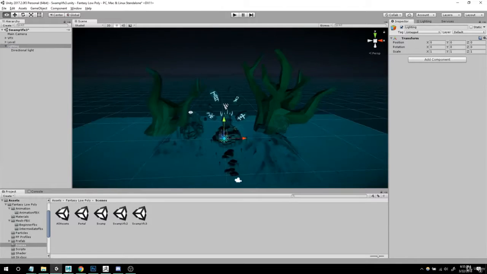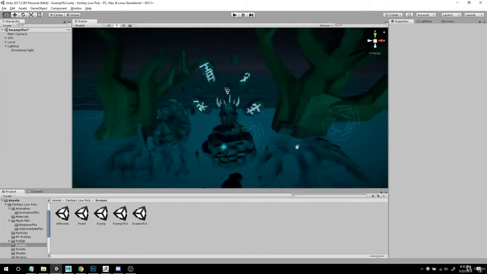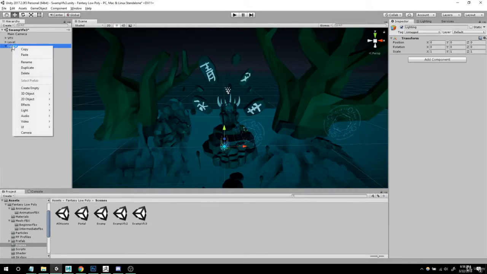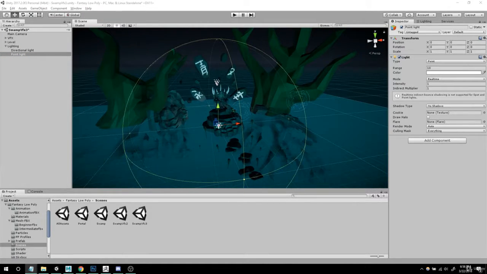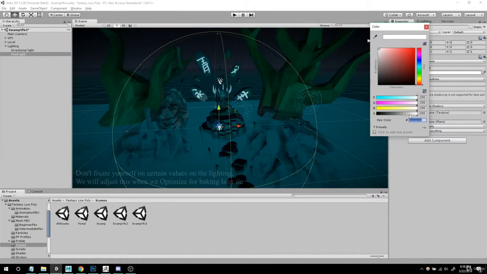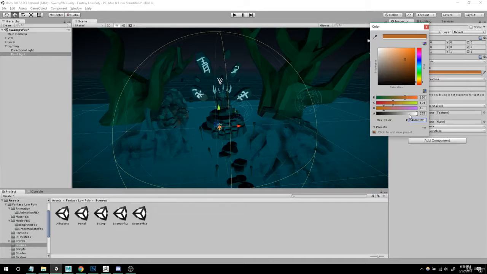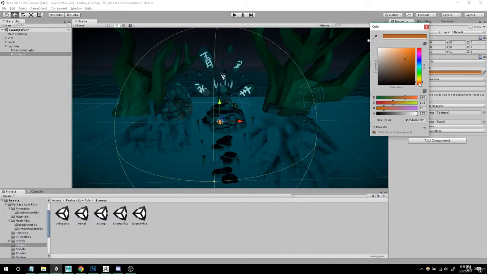We're also going to do lighting, so let's start doing that. I have a random directional light here, but I'm going to keep it for now so I can see my whole scene. I'm going to add a point light. I'm just going to right click on lighting, go to light, point light, this one. I'm also going to change the color into something kind of red-orangey, because that's going to fit our colors. If you remember, we're using tetradic, and we already have orange, green, and blue, and right now we're just missing a little bit of red. So mine's kind of a red-orange, but it's still in the red-orange family.